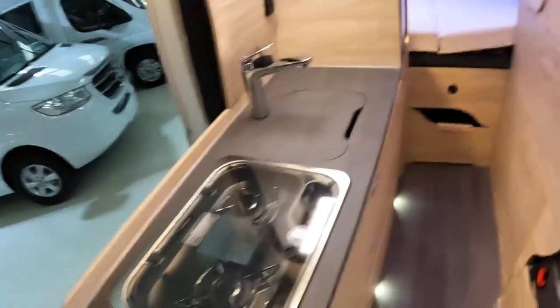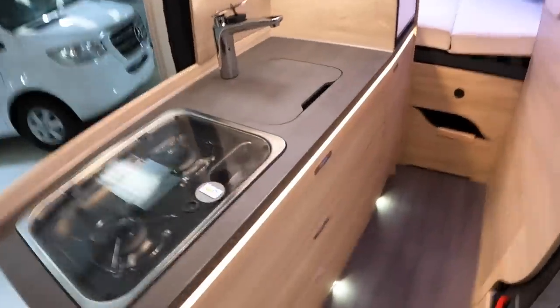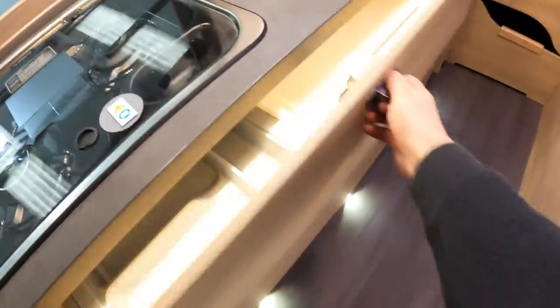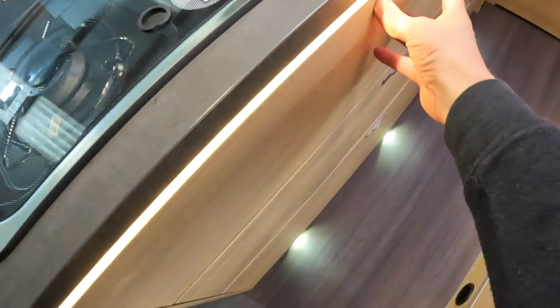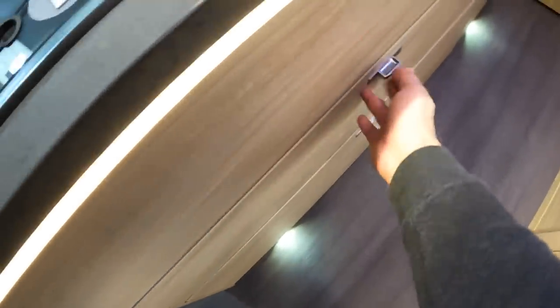Now if we come on around to this side, we've got the kitchen over here, really big storage drawers in here. So this pulls out like that, and you've got the cutlery drawer just there, of course, and then down here as well, masses of space. And these are all soft close as well, which is nice.